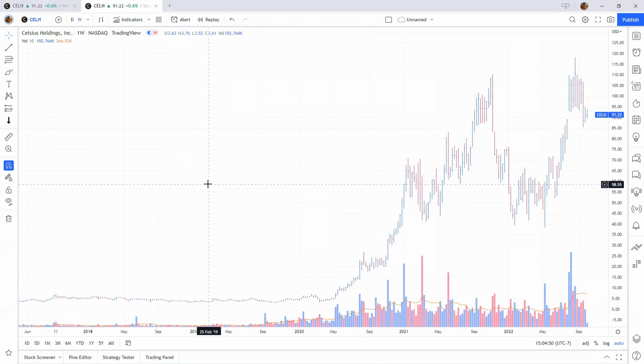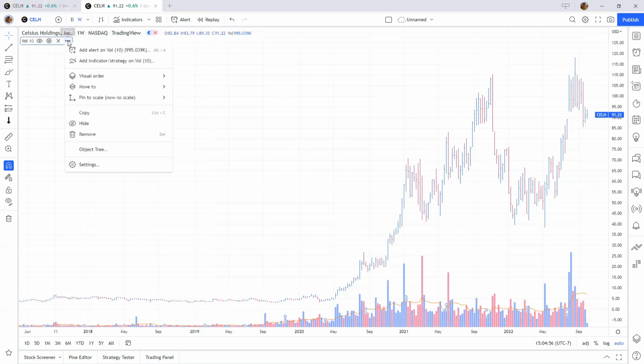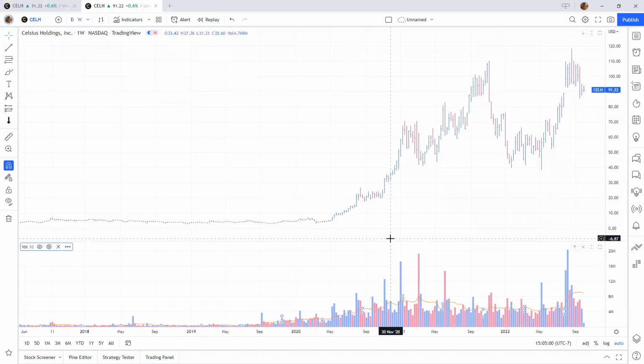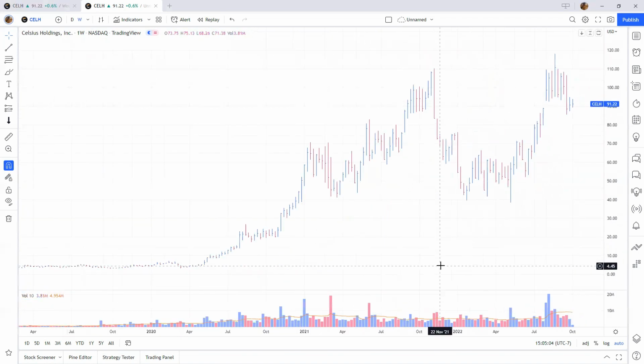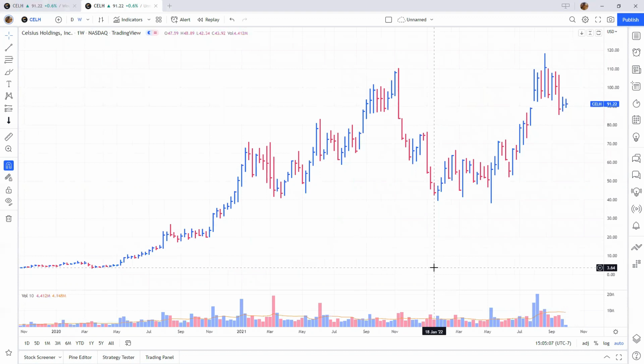Now that we have the volume settings configured, let's go ahead and move it to a new pane. To do that, I'm going to hover over the vol section again, click on the three little dots on the far right, scroll to move to, and hit new pane below. This allows me now to resize the volume panel, either bigger or smaller, depending on how far in I want to be zoomed.